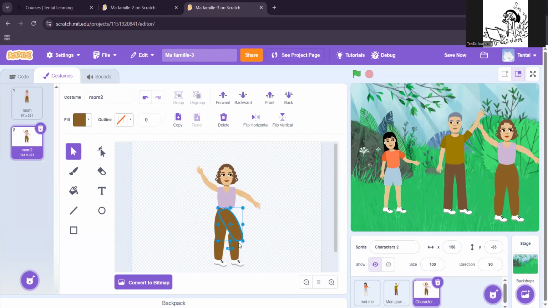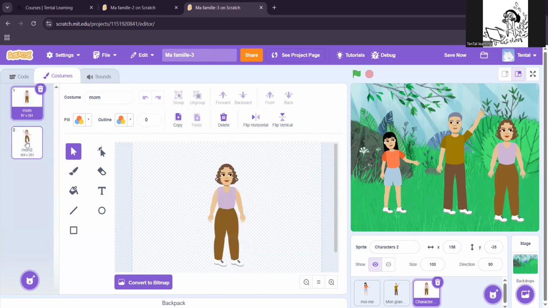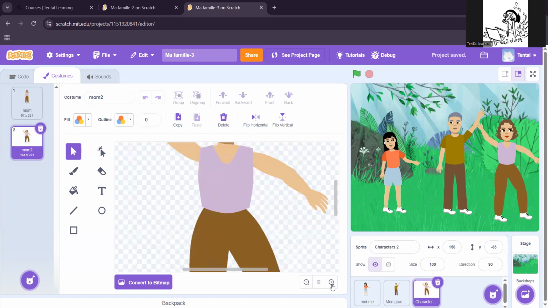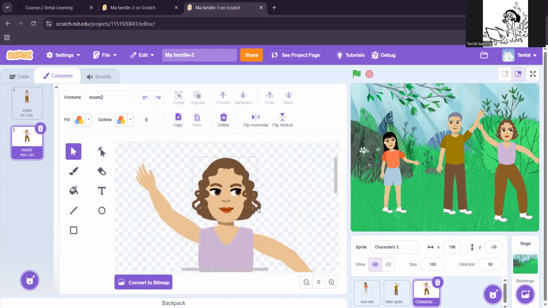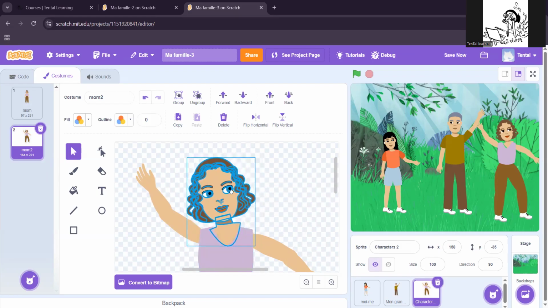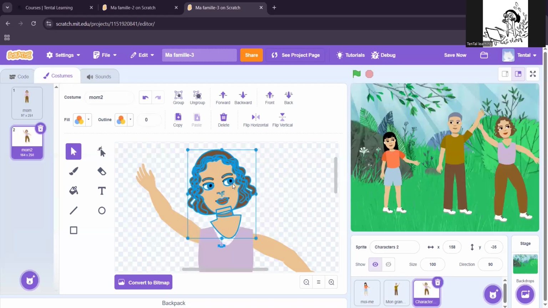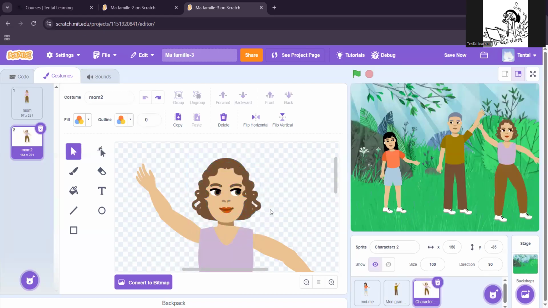You can move all of the parts that get selected. See now, if you play one after the other, it will show that she's moving. Maybe we can add a little bit of movement to the head. To zoom in, we can do this. I didn't want everything to move here. Let's Control Z, Control Z.